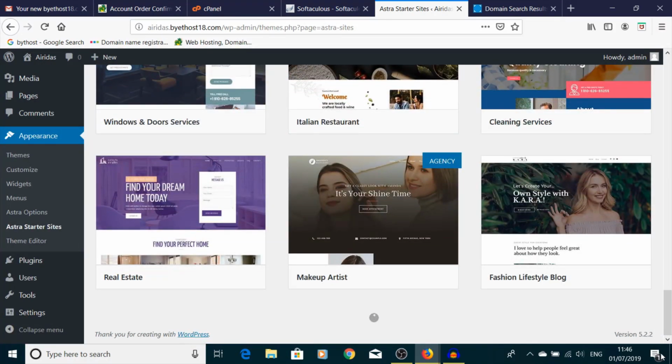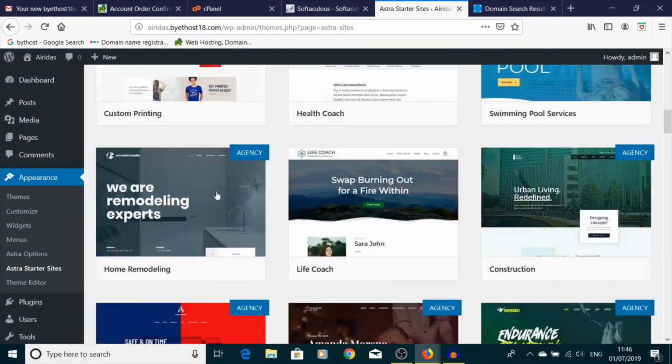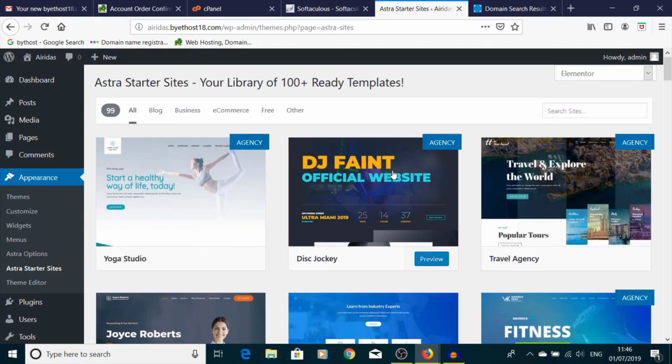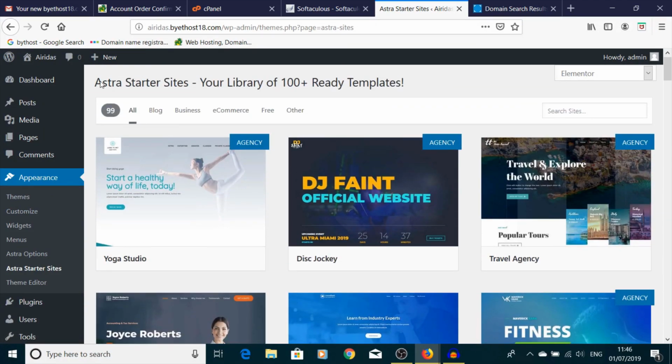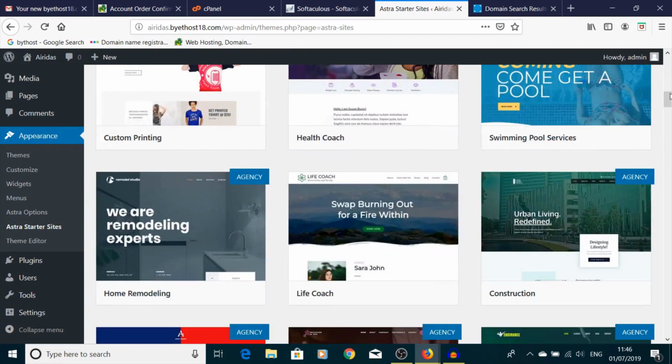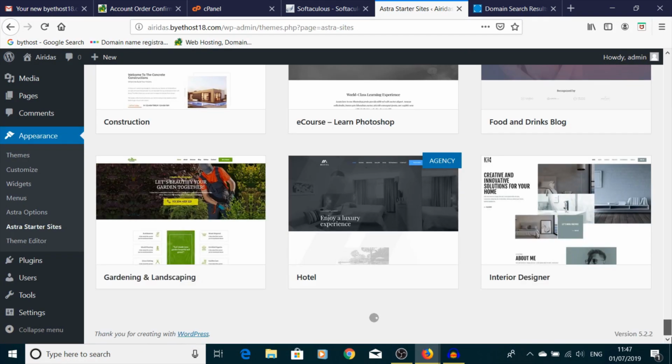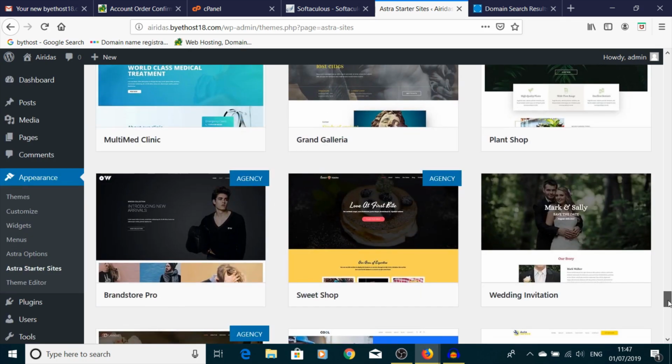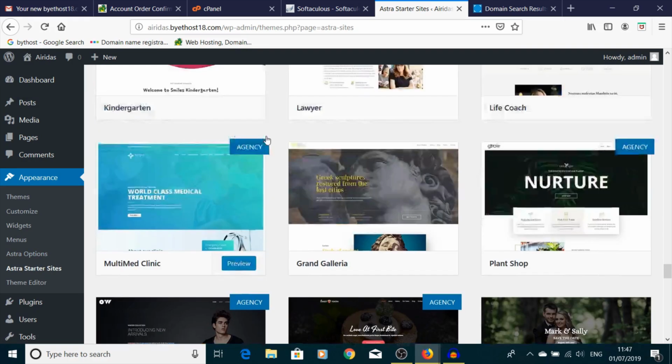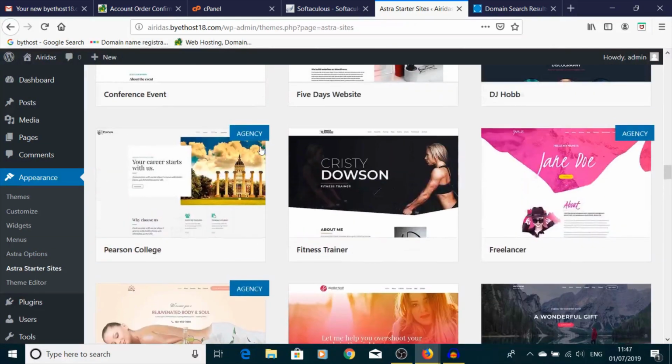It's just still thinking. Anyway, it's all done. The Astra theme has been installed. You're gonna need to install Elementor yourself, because I don't advise you to pick any of those themes.